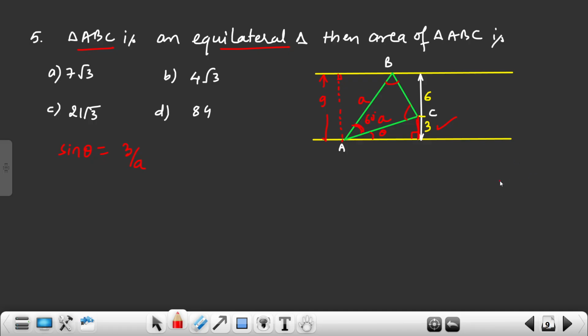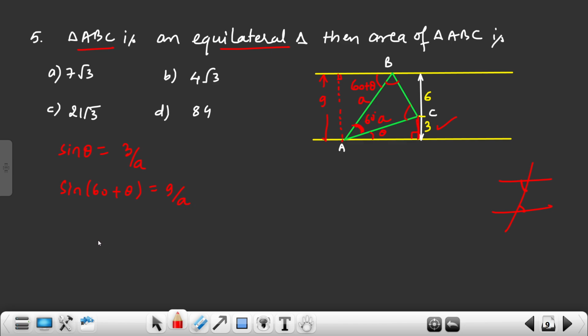So if a line is there, in very small classes you have learned that this angle is equal to this angle. What is this property? Please tell me in the comment section what is this property by which I am saying that this angle is equal to this angle. So if it is 60, this value is also 60, right? 60 plus theta, basically. So now in this triangle again, sine of 60 plus theta is 9 by A, right? Perpendicular upon hypotenuse.